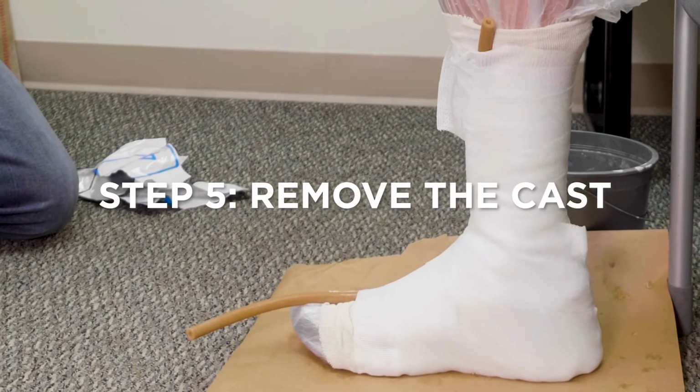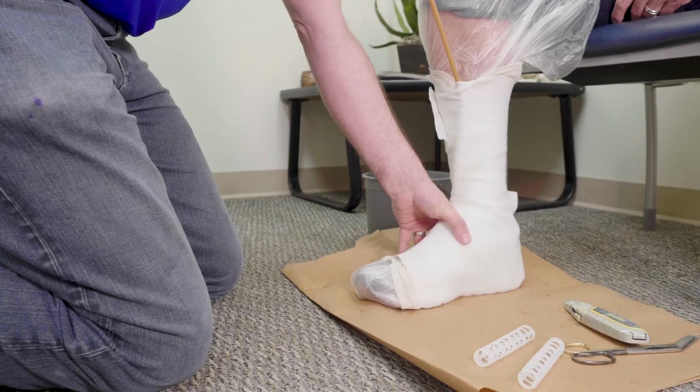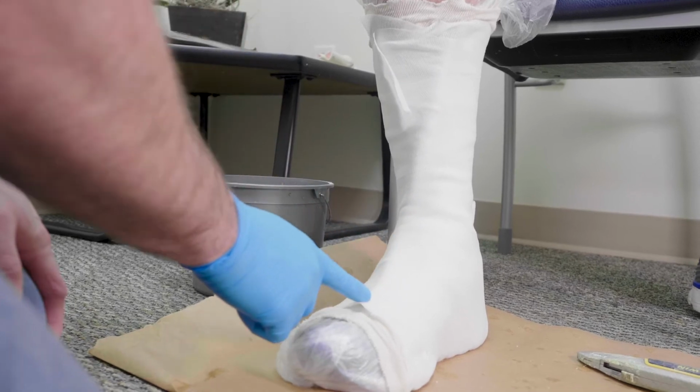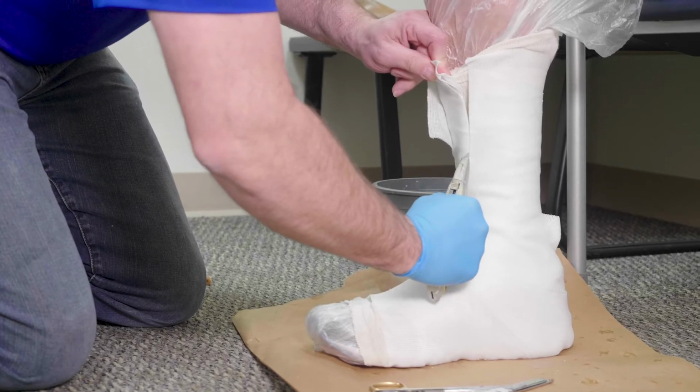Now that it's hardened, it's time to remove the cast. Grab the surgical tubing and pull to remove it from the cast. Notice a ridge has formed along the top of the cast. Using your cast knife or cast saw, cut along the ridge in the cast.